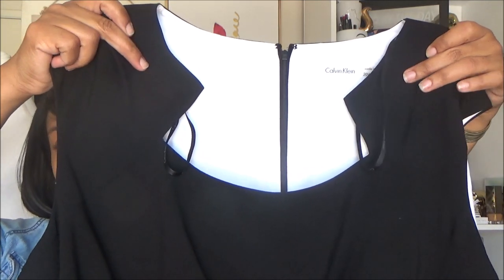Oh goodness, this one is so pretty — when I saw it I said yes. It's a plus-size Calvin Klein dress, brand new with the tag from Macy's, retailed for $99.98. Who would donate that? Look at this neckline — it's squared off, so pretty. It gathers at the waist area and then it's a regular black dress that goes all the way down. Size 20W, really nice, and it has a zipper up the back halfway down.